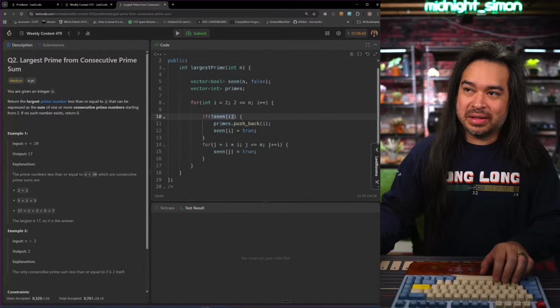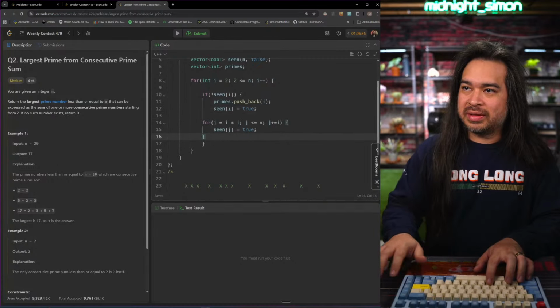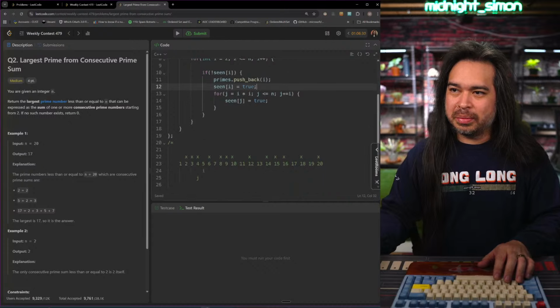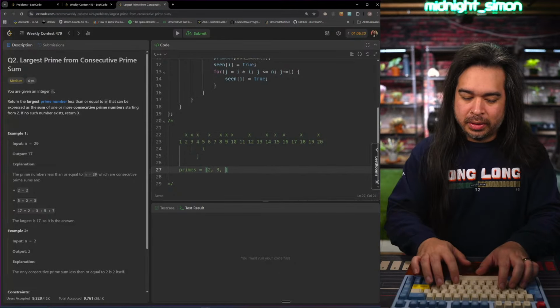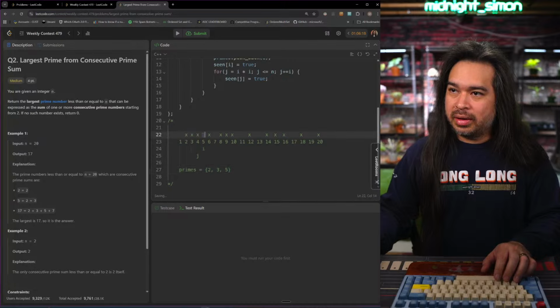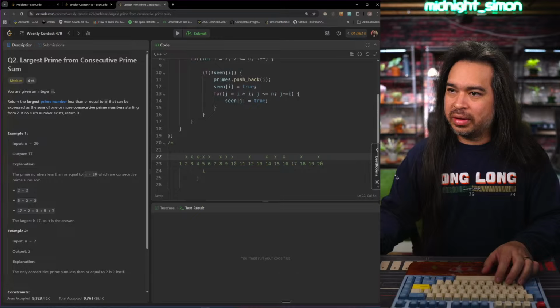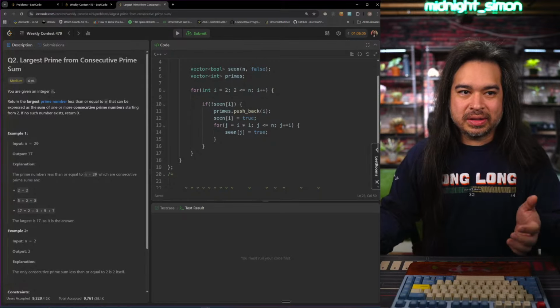5 is not seen. Well, maybe this loop can be inside of this, or should we still mark? I don't know, actually, because it would hit the 4, 8, yeah, then those would already have been hit. And then 5, so 5 is now prime. And then we mark 10, 15, 20, and so on and so forth. Then 7, 6, 12. Yeah, I like this. I think this is gonna be all right.